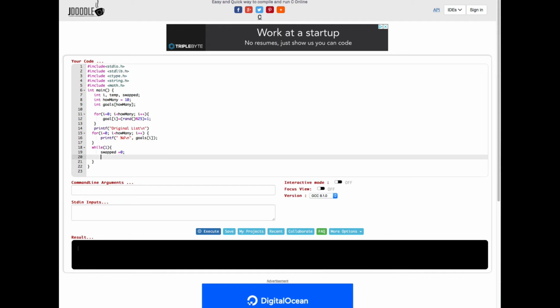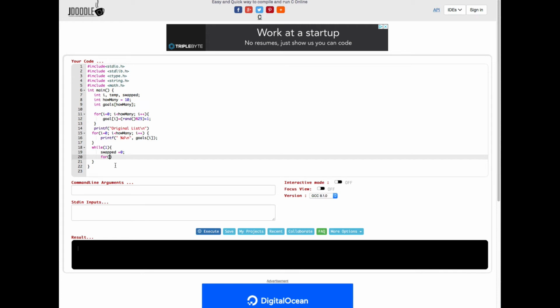Now the next thing is we are going to do the switching. I think I mentioned this already: temp is to store a variable, because when you swap, you cannot just equalize the first number to the second one. If you equalize first to second, the first one is gone, because you didn't store it somewhere, so you cannot swap it with the other one. That's why we have introduced this temporary variable. You will see when I do the swapping, we use temp to store the first one first, and then we do the swapping and replace from the temporary.